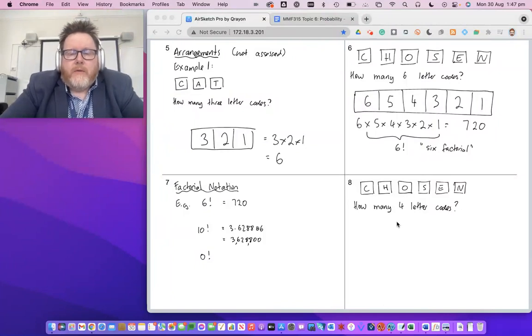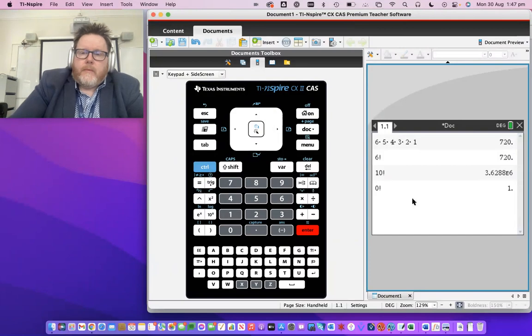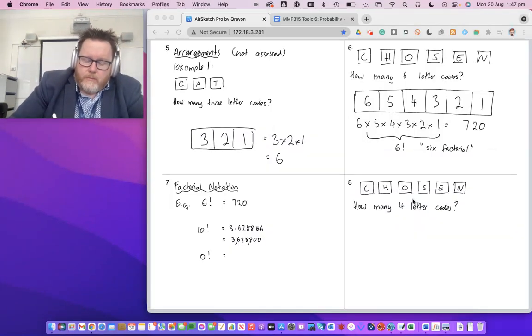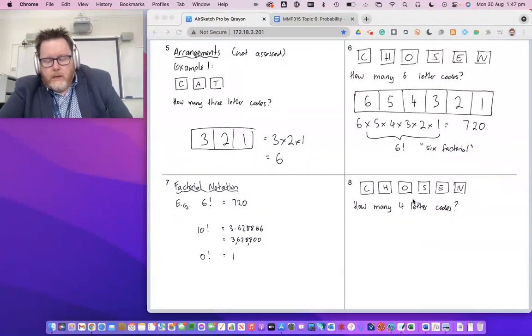0 factorial. If you did it, you would have got 1. If you did it before. So there's some tricky reasons why that is, and I won't go into it. I'll just leave it to say that 0 factorial does have meaning. It does mean 1, it's not 0, and that's how you should apply it. And look, if you want to know in class, let me know and I'll explain to you why 0 factorial would equal 1. Let's have a look at a couple more examples and I'll leave the video here.